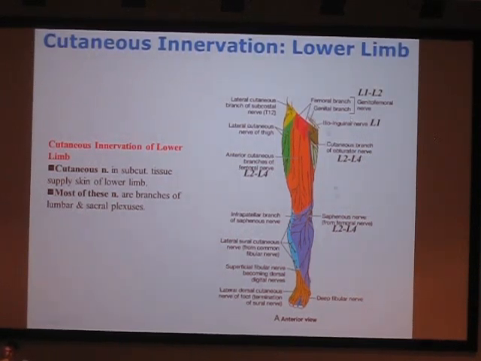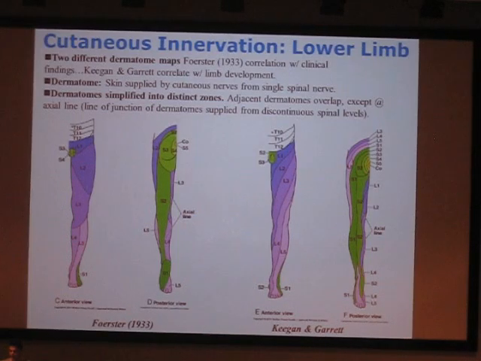The saphenous nerve down here in the bottom, we just went over it when we were looking at this saphenous cut down, and it's a branch off the femoral nerve here that courses through and innervates the regions of the thigh. So a couple of things that we visited before, these dermatome maps, one thing that we haven't really mentioned is that sometimes in dermatome maps you have a concept called axial lines. And so what we're looking at here is just some dermatome maps of the lower limb, and I won't ask you to memorize any of these in a very specific sense.